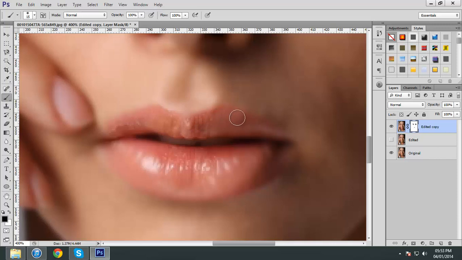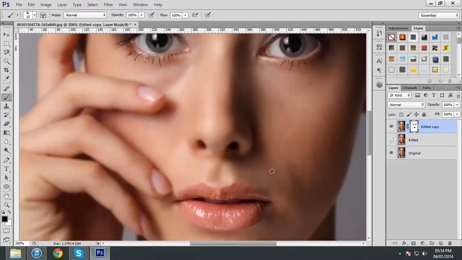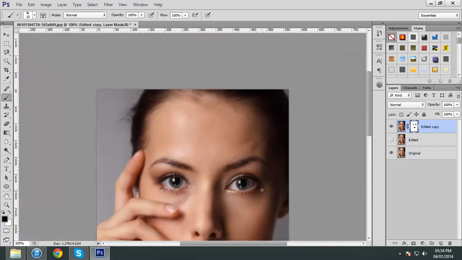If you're wondering how I'm changing my brush size so quickly, simply use your brackets on your Windows keyboard. On your Mac, the same thing, use the bracket and it will change the brush size. You want to make sure the lips are nice and crisp, so just do the edges nicely, done like that. As you can see, same thing on the hair. Luckily there's not much hair.